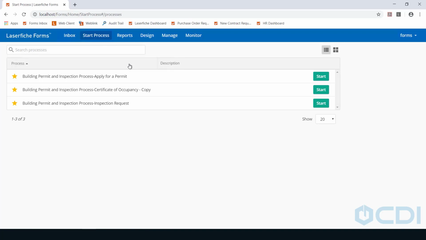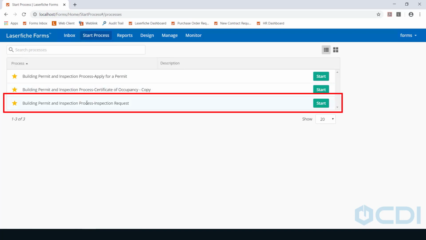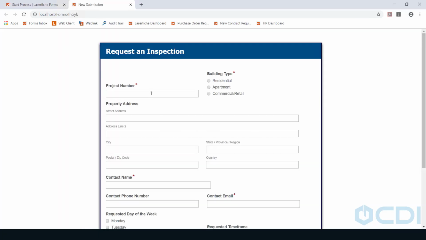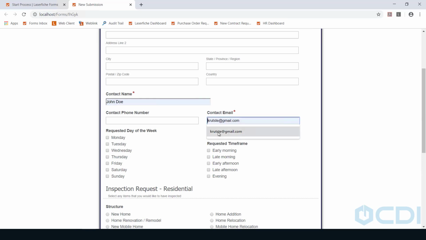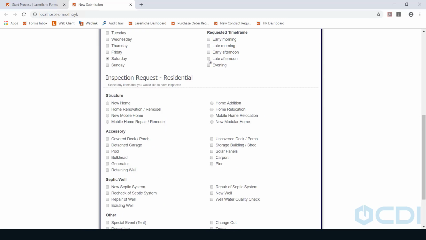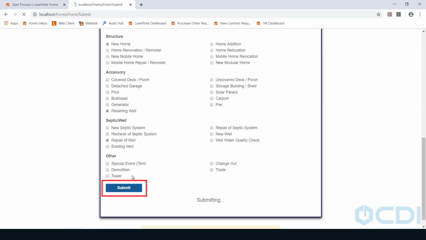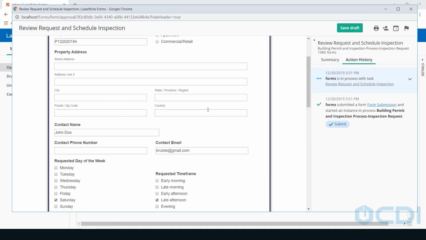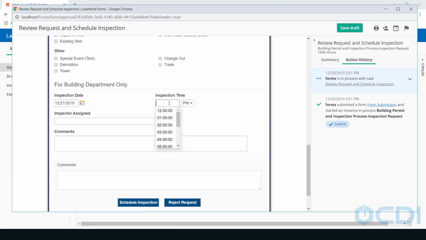Now, depending on the scope of the project, it may require a building inspection. If so, the next step will be to request an inspection of the building. Someone from the municipality will first fill out and submit a request for inspection form. They will include the project number that we added in the last step, as well as the contact information of the home or building owner and preferred dates and times. This form will be routed to a coordinator to contact the homeowner to schedule an inspection. Once a date and time are agreed upon, the coordinator will submit the form to lock in the date.